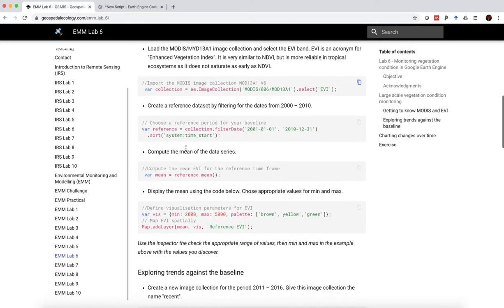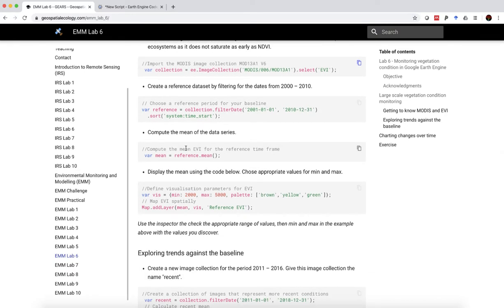Going back to our script, we're going to create a reference data set. So we want to understand the baseline conditions. MODIS data is available from 2000 onwards, so we're going to define our baseline period. It's from 2001 to 2010.